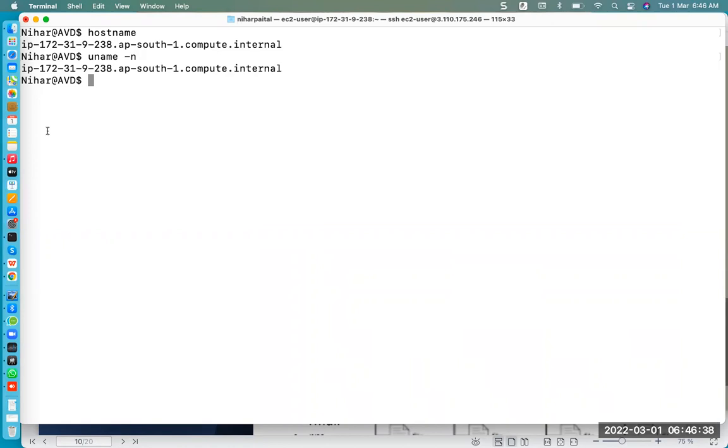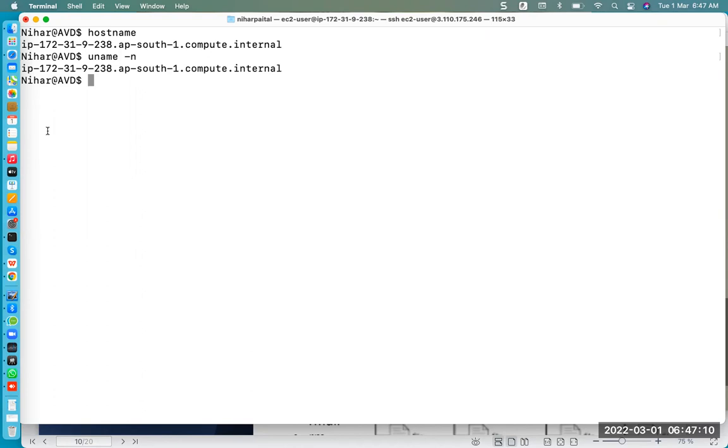Sometimes people ask why we should learn both commands. If your requirement is just to see the system name or kernel name, then you can remember either one. But from an interview perspective, the interviewer knows something you don't, right? He has asked the question. Let's say he knows uname -n and you know hostname, then it's a problem.